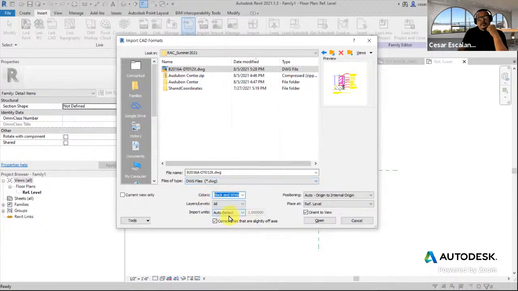Usually the auto import works well, but this is something you have to check. Make sure you're working with real units. If the import unit is not correct, you can switch this to a custom factor, find what the factor is, and then manually place it. I'm going to leave it on auto-detect and see how it comes.